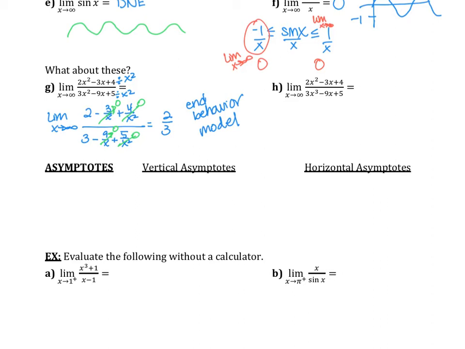Here's why. I know that regardless of what happens, if I divide everything by x squared again, and we go through that same process, what's going to end up happening is that these terms are going to go to 0, because we're going to have a number in the denominator of those fractions that get really big as we go to infinity. So really what I'm looking at here is the limit as x approaches infinity of 2 over 3x, because I can reduce the exponents. And what is that limit? Well, that limit is 0.